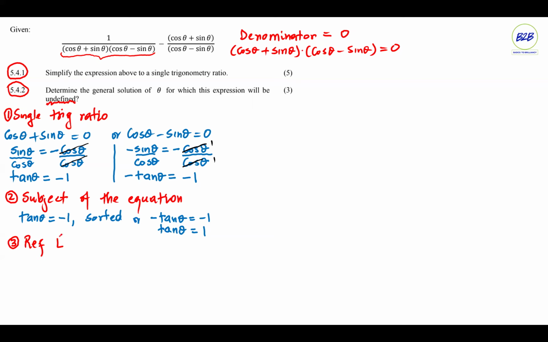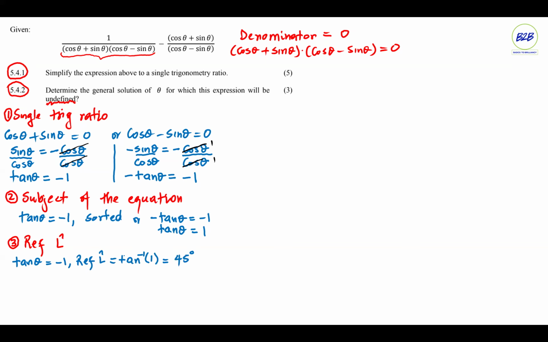All right. Then let us go to our third step, which is to determine the reference angle. And remember, we do so without using the sign of the constant. So we have tan theta equal to -1. A reference angle for that is going to be shift tan, the inverse of tan, and then substitute 1. We leave out that negative. Then we get a reference angle of 45 degrees.